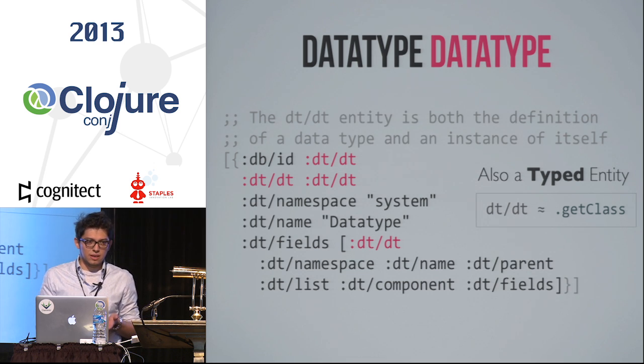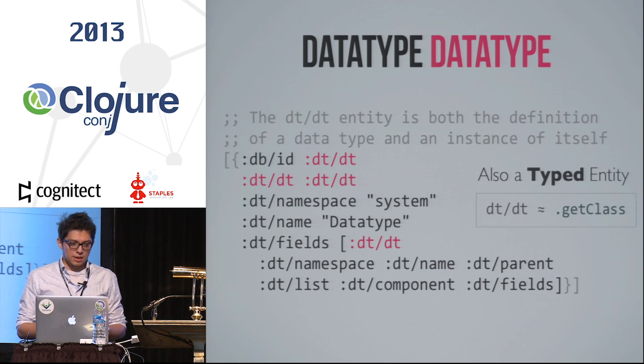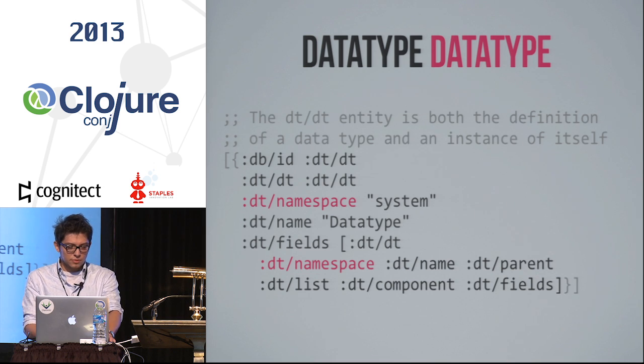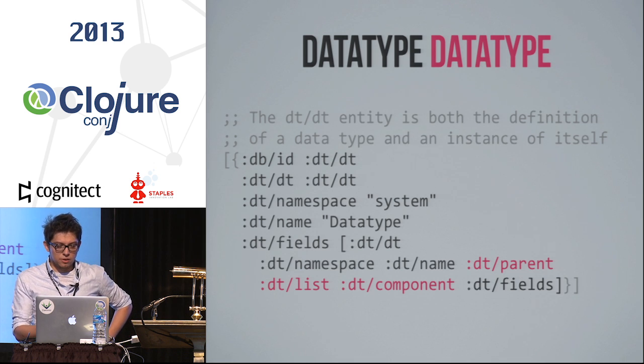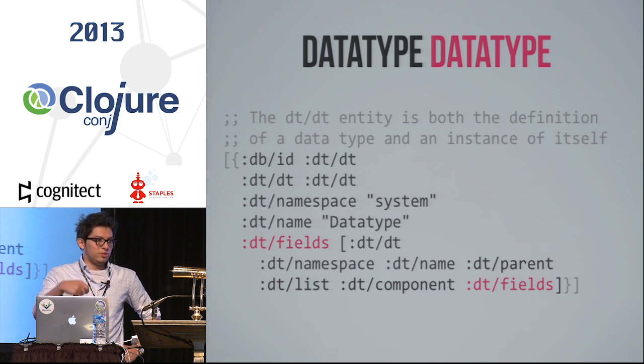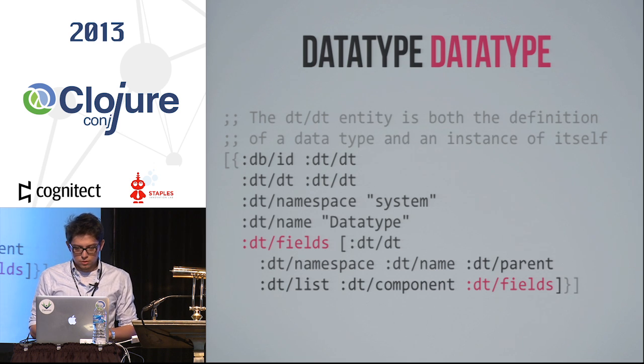We have an ID attribute. That's the identifier in the system, right? That points to the attribute that we just defined. And I previously said that when that DT/DT attribute appears as a value, that means that the entity is a data type. So this is a data type. It has a namespace. And if you see here, the fields are defining its own structure. Right? So we have a namespace because the field says that instances of data type must have a namespace attribute. We have a name. We don't have parent, list, and component types, but it doesn't matter. And we have fields, which points back to the same entity. Right? So this is the definition of a meta model to work with data types.